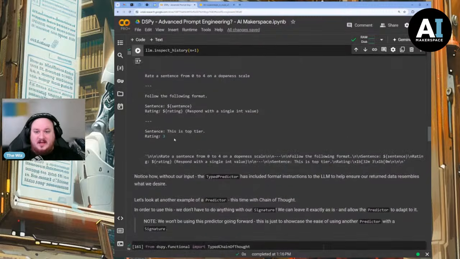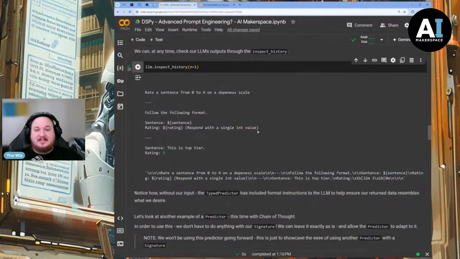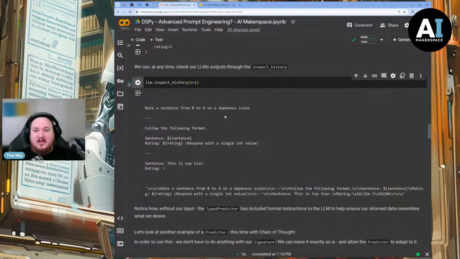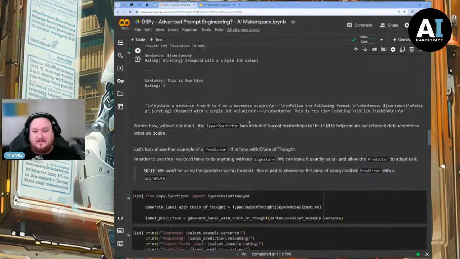All of this was added by DSPy. We didn't do any of this, and critically, we didn't have to. And then we get our response. That's the power of DSPy. You'll notice here that we can just call the history of our LLM to see what it has done. It keeps reference to all of the things it has done so that we can see them when we need to, which is very useful, not just for showcasing.